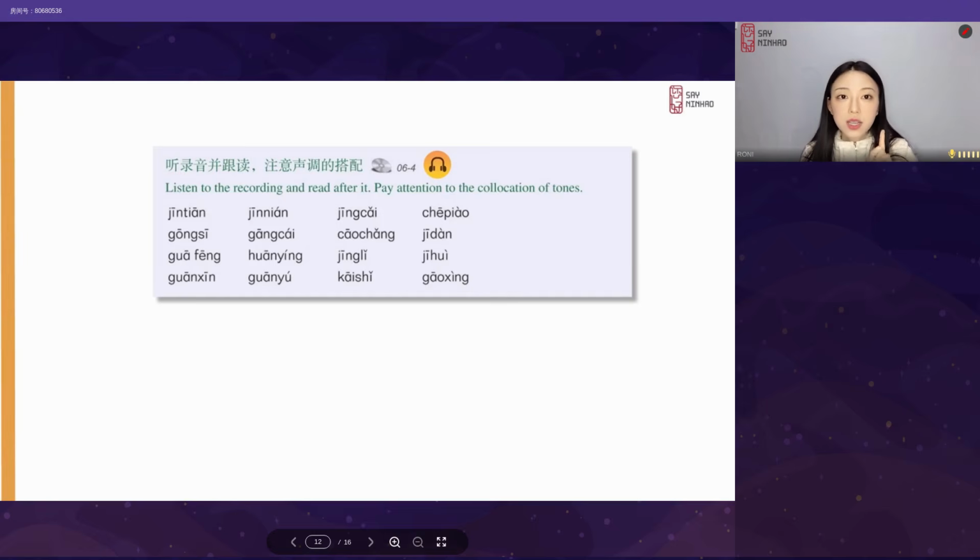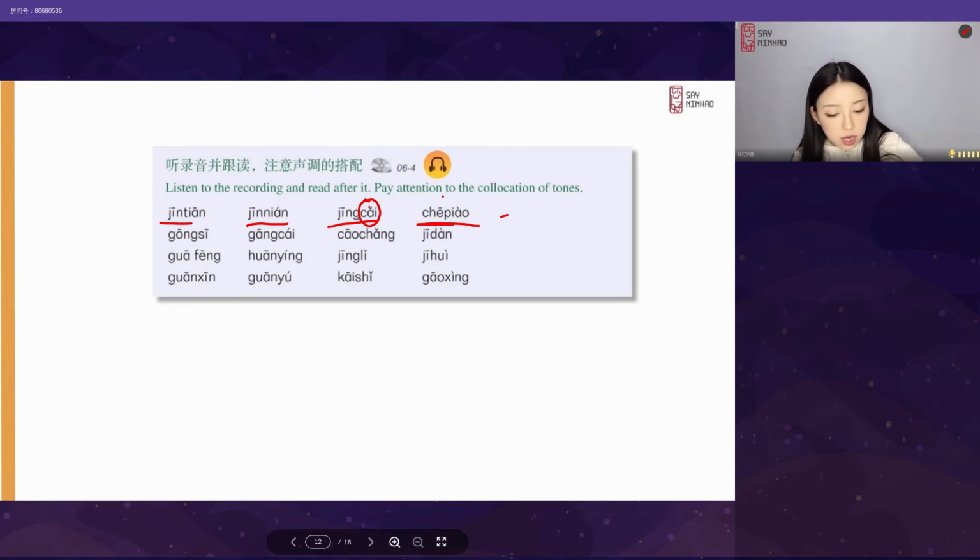Let's practice. Read after me, okay? Don't pay too much attention to the meaning of it. We are just using these pronunciations, these pinyin to practice, okay? So first one, 今天, 今年, 精彩. Pay attention to it. It is a third tone. We need to read it as a half third tone, okay? 精彩. Next one, 车票.